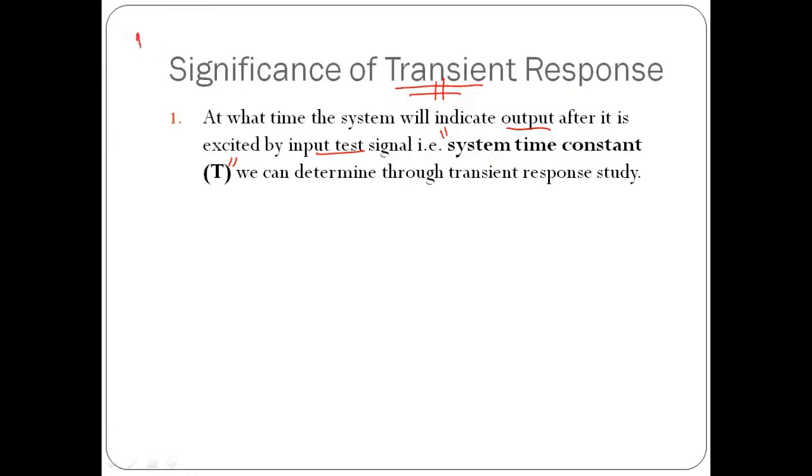One time constant means what? It is the time taken by the response of the system to reach 63.2% of its final value. For the time being, let us consider that this is the definition for time constant. In the coming session, if time permits, we will discuss why this factor is only 63.2%. Why not any other value? But for the time being, the time constant is nothing but the time taken by the response of the system to reach 63.2% of its final value in the first attempt.